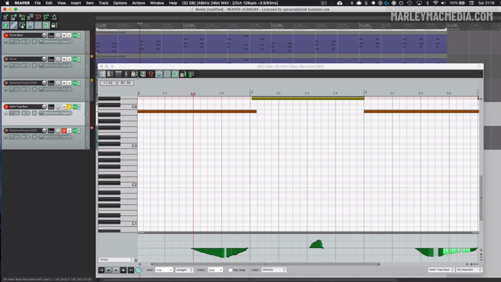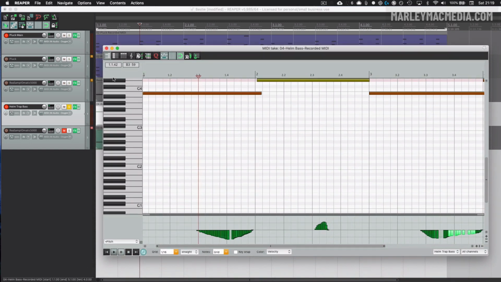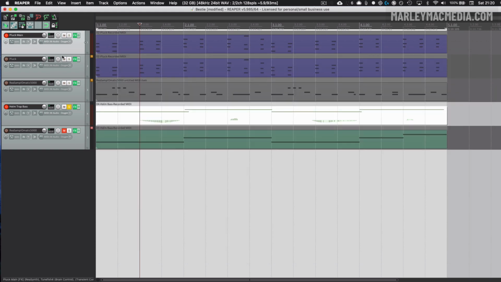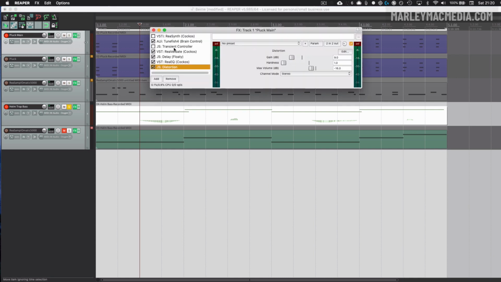So yeah, I'll do a separate video on that hopefully. And like I said, I'm going to package this up so you can grab hold of the sounds, specifically the lead sounds here. If you're using Reaper, I'll do this as a project that you can download and save the main lead sound with Tunefish and all the plugins here loaded as they are, so you can then save that as an effects chain and load that up into other projects and use them for other productions.